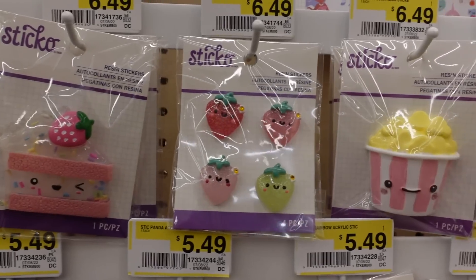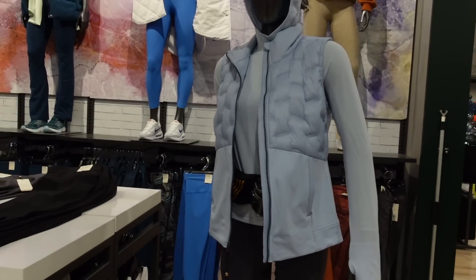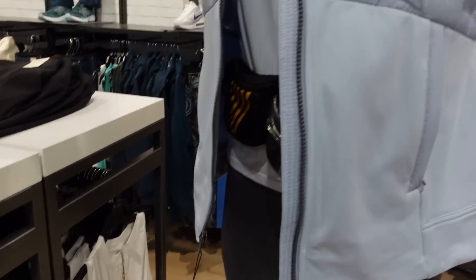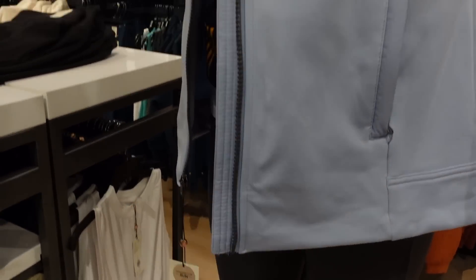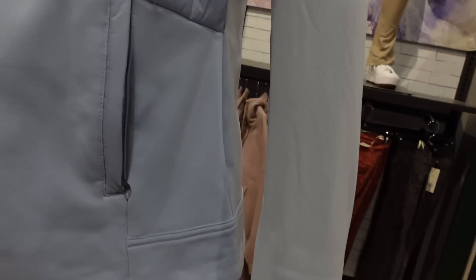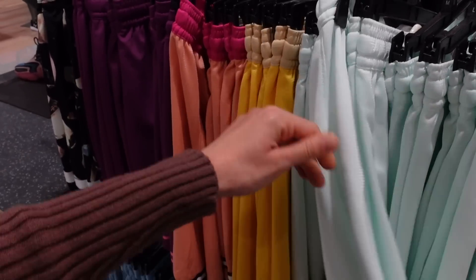I'm here in Dick's Sporting Goods. They have some cute outfits from this Calia brand. I have a headband from this company — that black headband I often wear when I do my skincare — and it's held up for a long time. I'm buying this vest — it's cute, it's got a cool detail on top and a zip pocket with a nice quality zipper. They also have a shirt underneath with hand covers and a hood — really nice for running. I love basketball shorts, they're so comfortable, I haven't worn them in years.